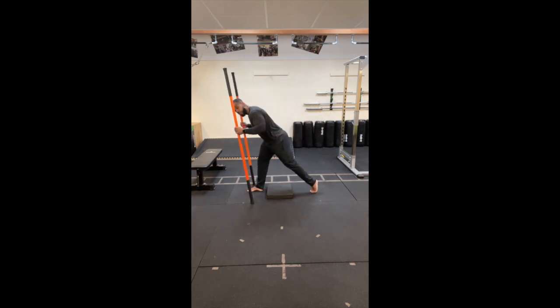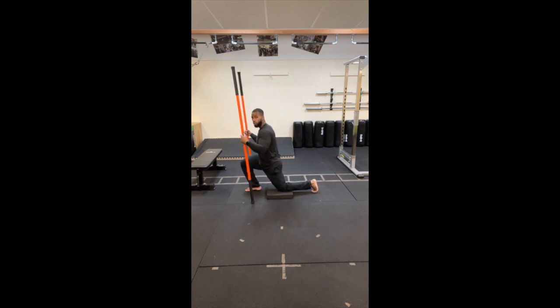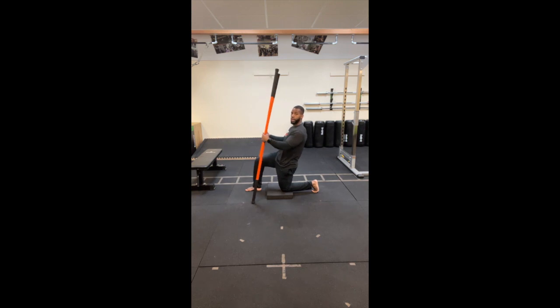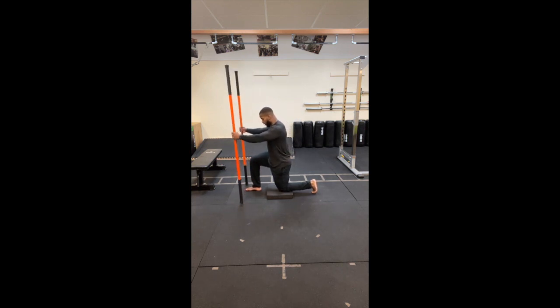I'm going to start with my left foot forward first, right knee down. Okay? So we're starting from the floor to make sure we get our positioning correct. For this, I don't want to actually shift forward or shift back. I want to try to stay as centered as I can. Now, I'm going to have the sticks right in front of the line of my toes on my left foot. Back foot is into the floor, driving that big toe down.